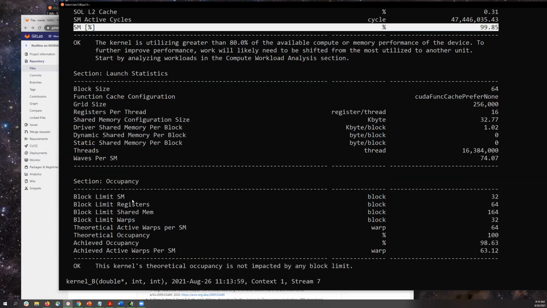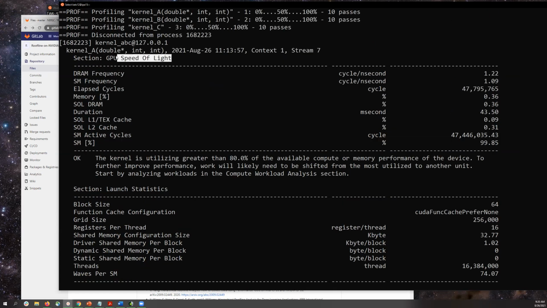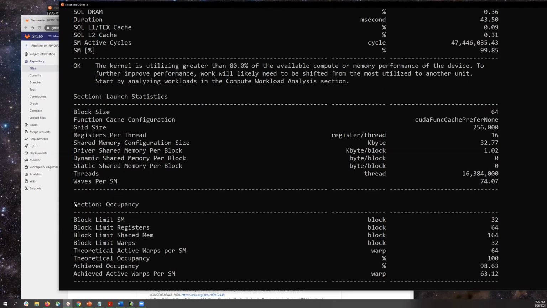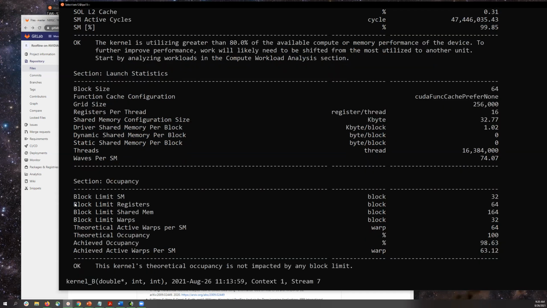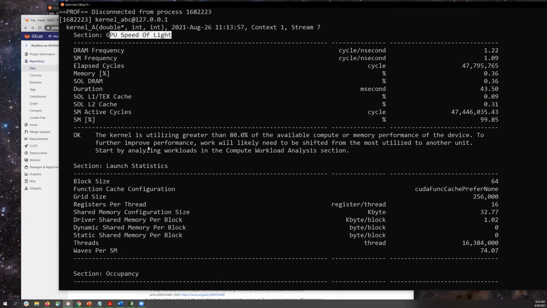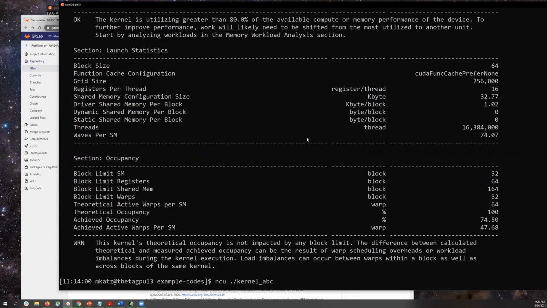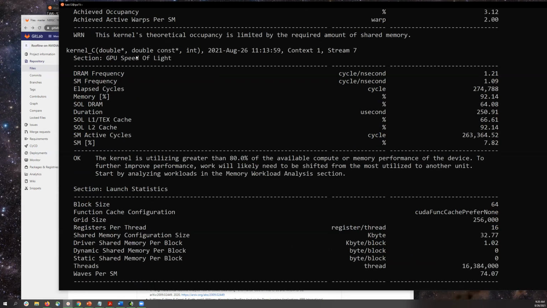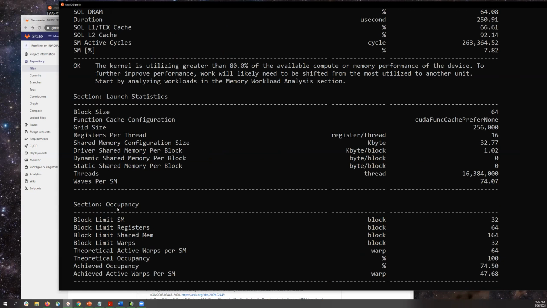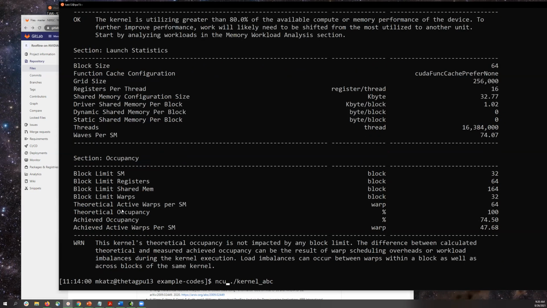And then the occupancy section here tells you a little bit about occupancy. I will come more into this in a little bit, but I just wanted to make the point that you usually start with the GPU speed of light section, and then there are other sections that are available if you want to know more about what's going on in your kernel. And usually you would refer to the other sections when you're not getting 100% of one of these things, so you can better understand what your limiter to performance actually is. By default, when you load the tool, it does these three analysis sections: GPU speed of light, launch statistics, and occupancy. There are more kinds of analysis that the tool can do.